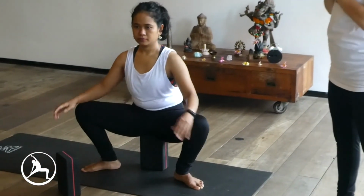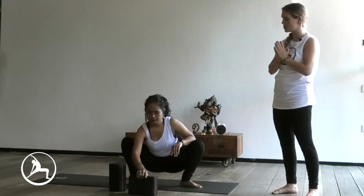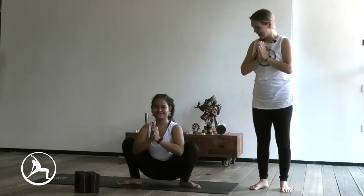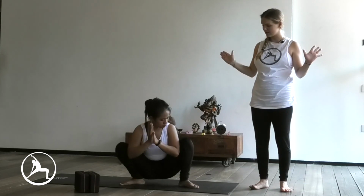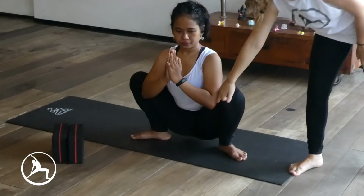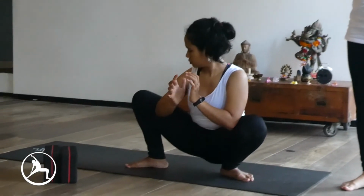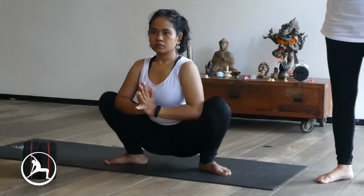So here, bringing the hands to the inside. So Lala has really, really open hips, so it can almost be a little hard for her to demonstrate this. So here the toes are pointing out. And the elbows are on the inside of the knees, and you can help pressing the knees out to the side to open the hips. We want to keep a straight spine and gaze is forward.